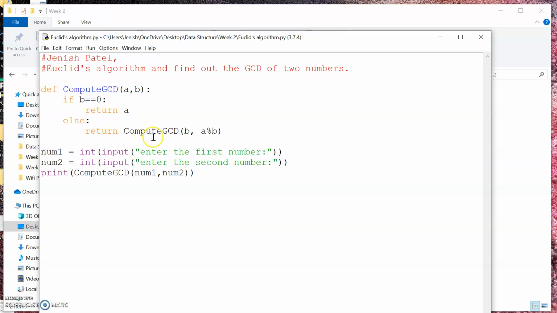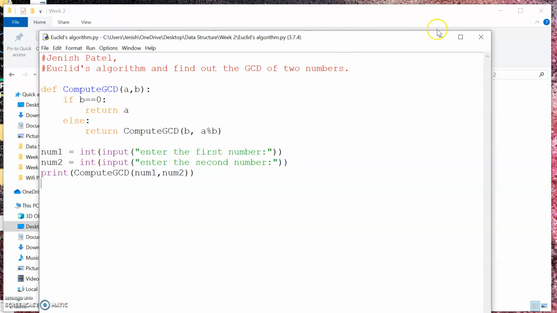Else it returns B and A divided by B. So A will convert into B, and then B gets the remainder of A divided by B. That's what it does, and that's how we got 16.